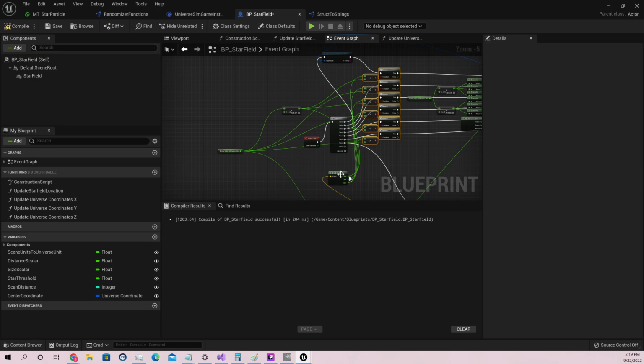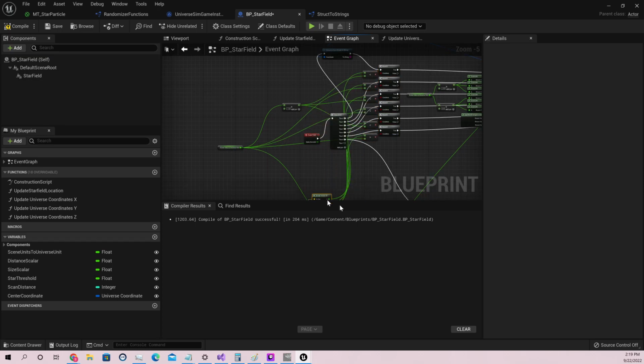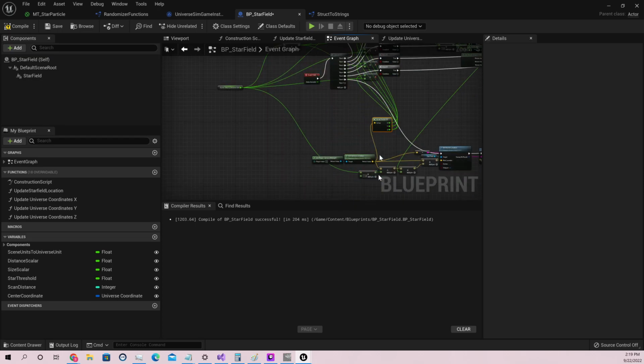Roundabouts right there. Vector 3 float, scene units, universe units.